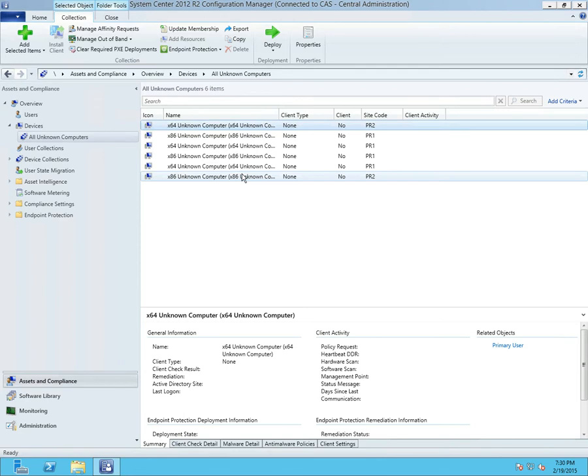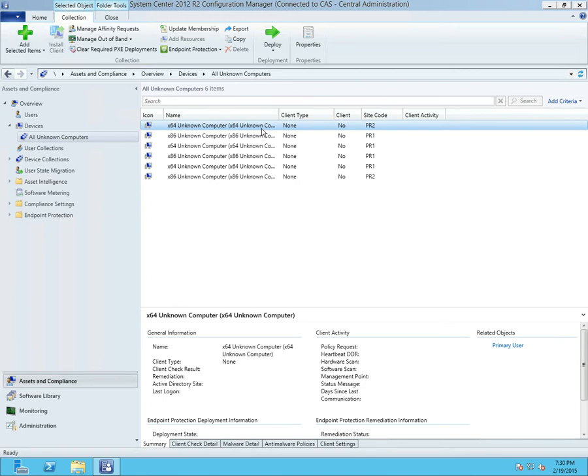But here's a question, what I'll show you when we get to the demo. You notice that there are 2 records from each site, 4 in my case, for 1. And so are you limited to only targeting the All Unknown Computers collection, and then having all of your unknown computers treated the same? The answer is thought sometimes to be yes, but it's really no, right? There is some flexibility here. It's not as flexible as a known scenario, as we'll get into, but here's the point. These unknown computers are site specific.